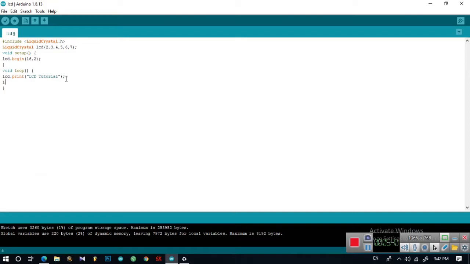For example, what this command does is just write 255 on the LCD screen, and this is a decimal number.